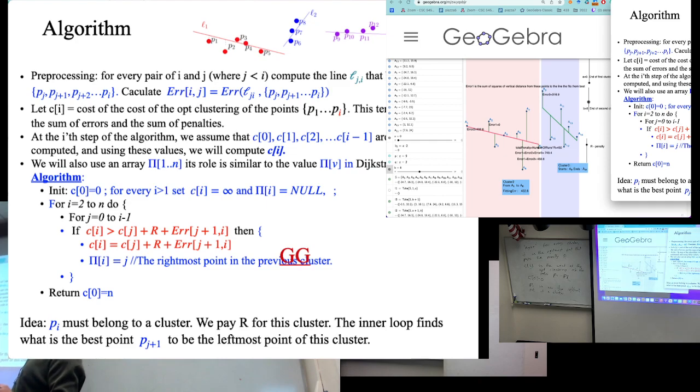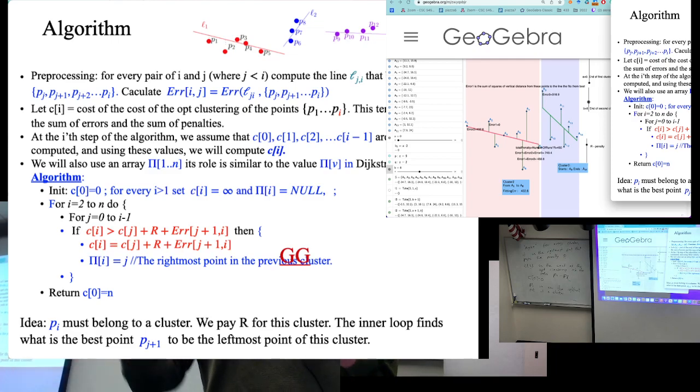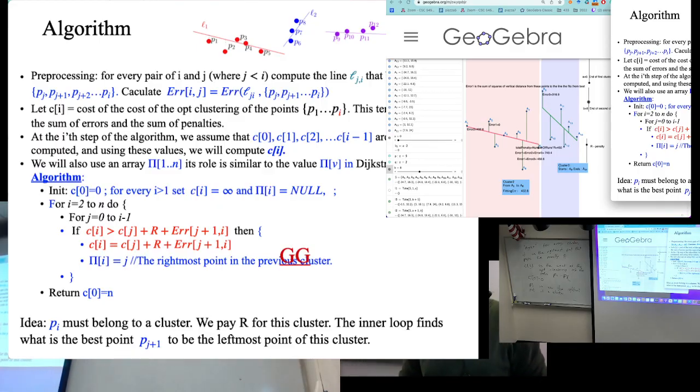I also don't know how many clusters there are, and that I cannot know. That's not something that the algorithm decides. But you are deciding on a value of the penalty, and you see, for this value of a penalty for a cluster, what's the optimum number of clusters that you're getting. And the way to think about it is that we are thinking about all the values of R from 0 all the way to n. Okay, so it's essentially to cluster the points into meaningful groups. But thanks, it's a good question.